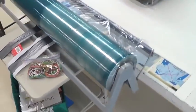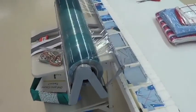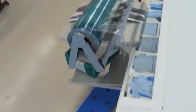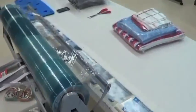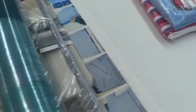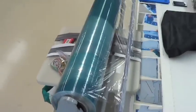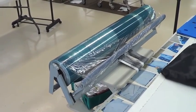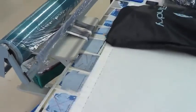Here are hangers, another folding table. This is our wrap station. So we just have a little rolling cart here that we had around the building. This is a paper cutter that we got from Uline. This is wrap, just plastic wrap, like saran wrap, that we got from NortonSupply.com. And so this is our folding table.